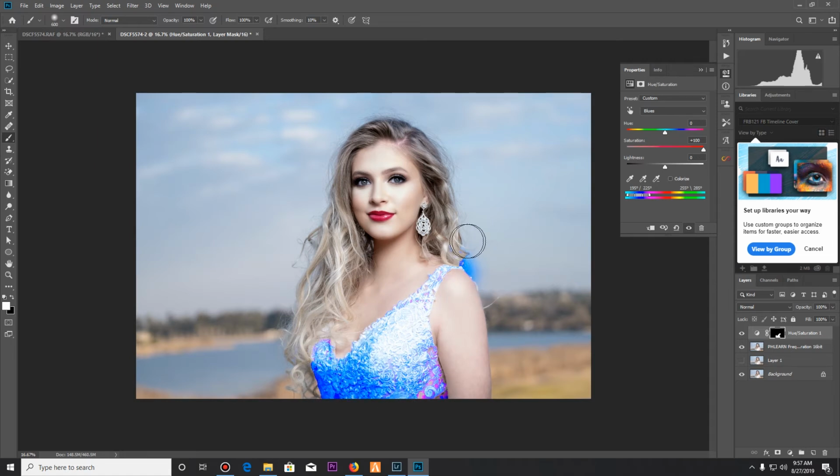But now you see I went over here. Oh well, how do I get rid of it? Easy. You push X again and you paint black over it. Just like so. Like that, I don't have to worry about adding in things that I don't want. Now I come to the adjustment layer again, blues, and now I'll just bring this down. Not all the way, you don't want it to look super unnatural, but now you can see the big difference.